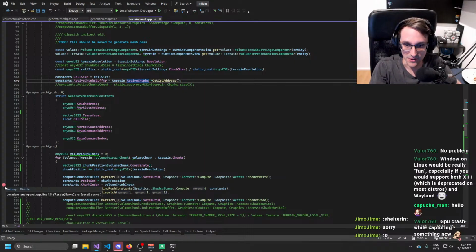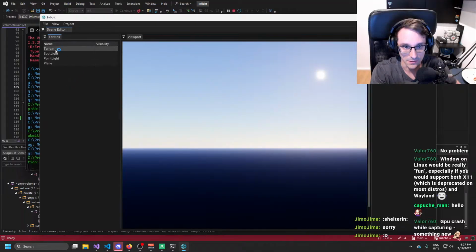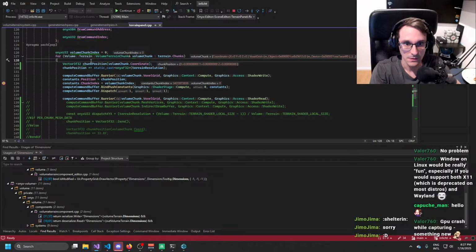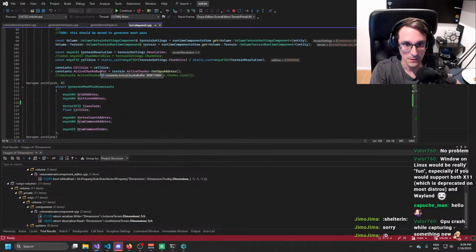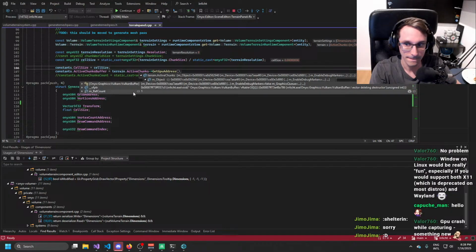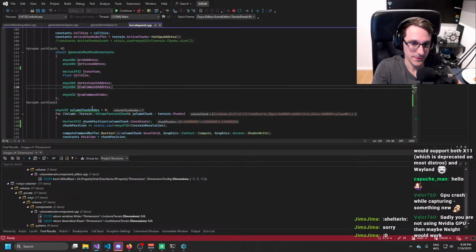But the active chunks buffer, it has something, right? It is a thing. Looks fine. Yeah, don't tell me.